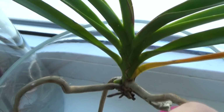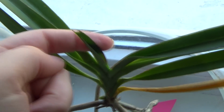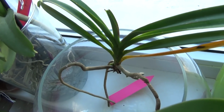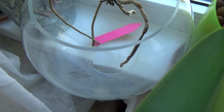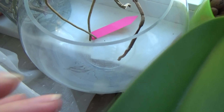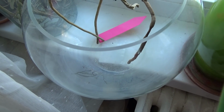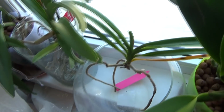She is full of happy sap, so she's a happy orchid, and she also got a little bit of purple tinges because she receives a very good sunlight. I think she looks very pretty in this little bowl. This is one of the bowls that we use for fish, but I use it for this particular orchid.